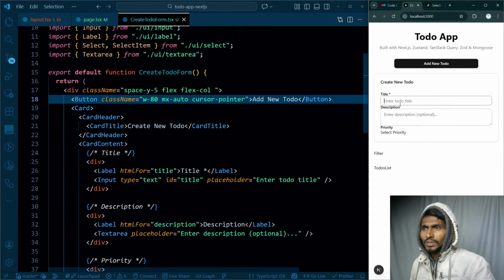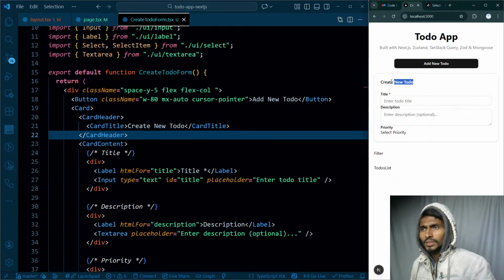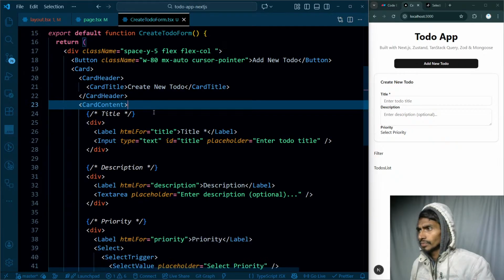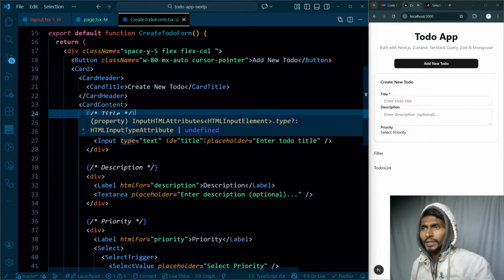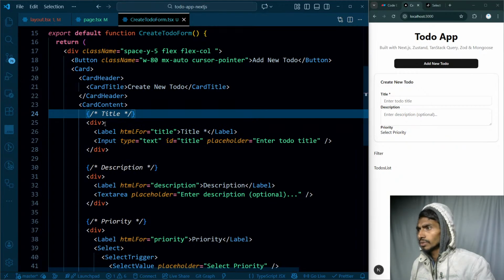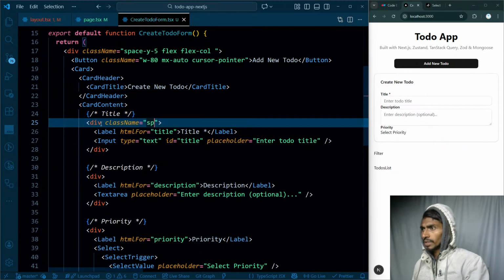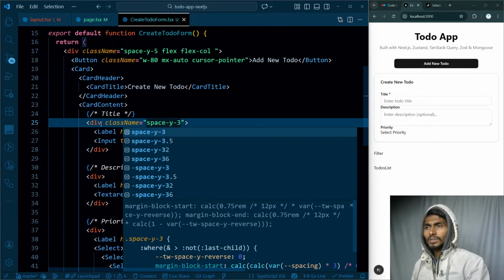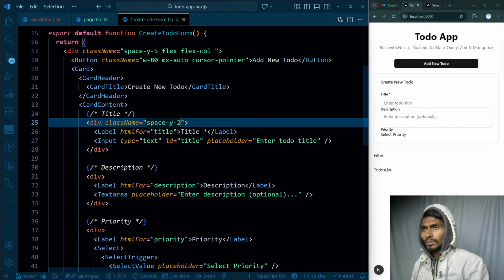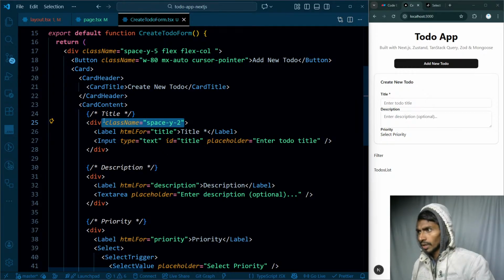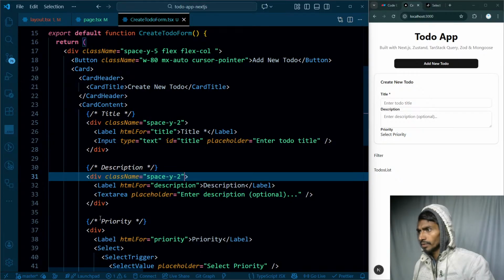And apart from that, over here I have my card, and it looks like this. Really bad. What I can do is this card title that I have, that is already bold by default, and then I have card content. Inside this I have this title is good, but how about the space? So class name space y is gonna be 3, too much actually, 2. So this much is the space, or maybe 1. Okay, let's make it 2. There should definitely be some space. Class name, control C, V and V.